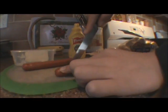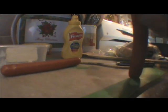Okay, the first step is you want to cut the hot dog open so that you can pivot it in the pan. So just make a nice slice. You want it to go about to the bottom like this, and then you want to peel it open. Just keep peeling it open until you can lay it down relatively flat. You want to lay it down like this, as you can see. Let's get it open a little bit more here. It's laying down almost flat.